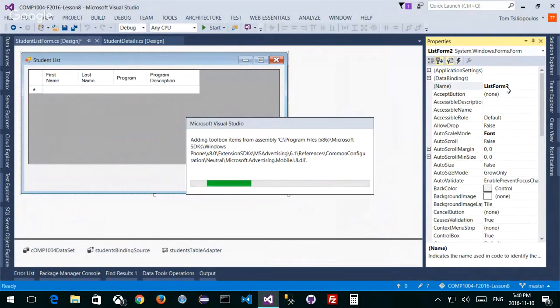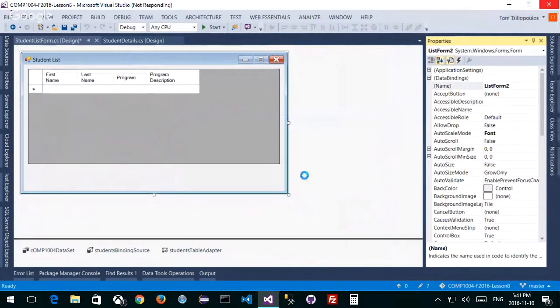I love when it does this. This is pretty awesome. When I see this kind of stuff happening with my Visual Studio, I'm afraid. It means it's going to shut down or something else, right? It's almost like getting a beach ball on the Mac, right, when I get this stuff happening. So let's just wait for a second. But what I really need to do is rename this thing list form, student list form. Because that's what I did over here, right? Form, but somehow the name of the form inside my properties didn't rename, which is kind of weird because it would have.